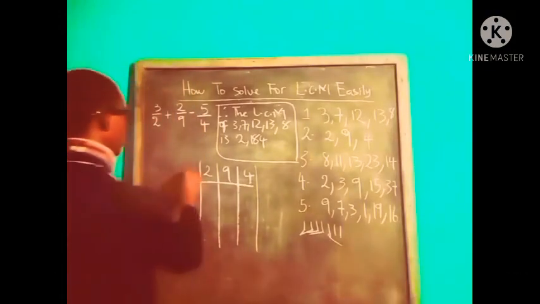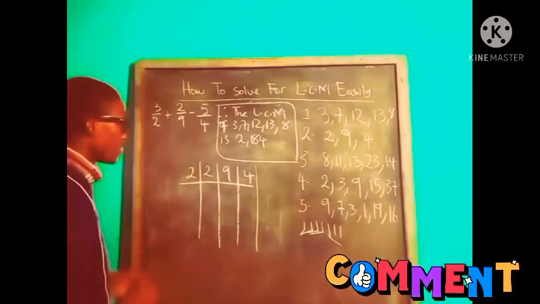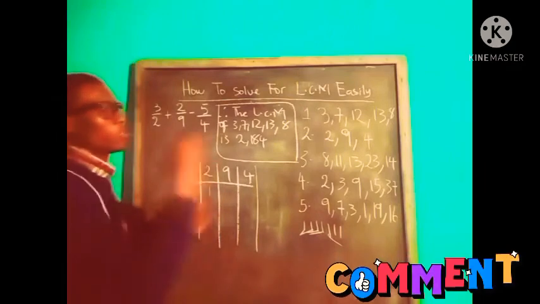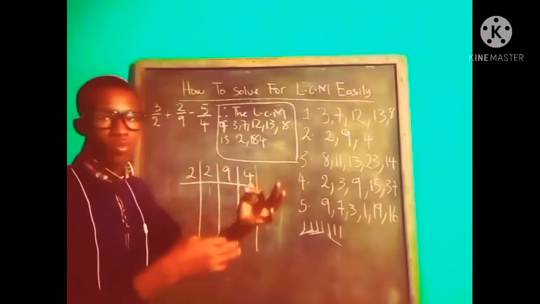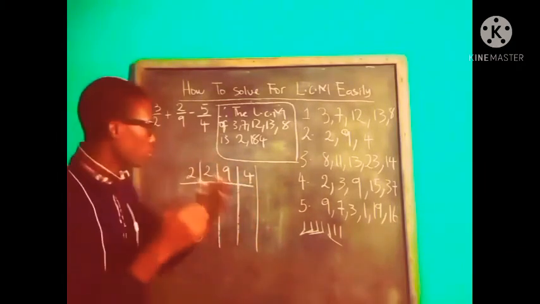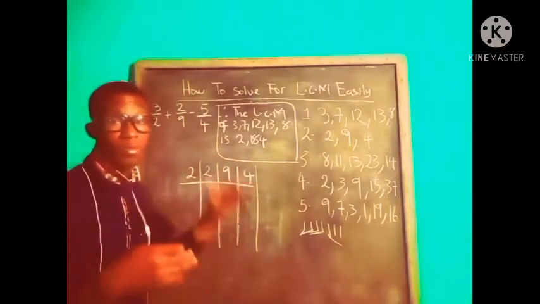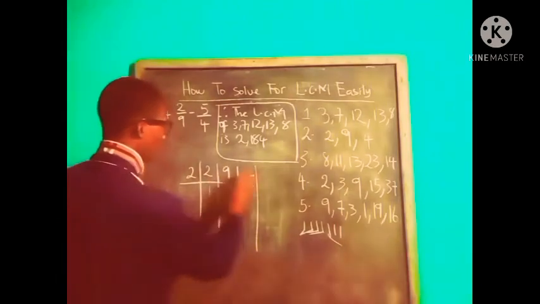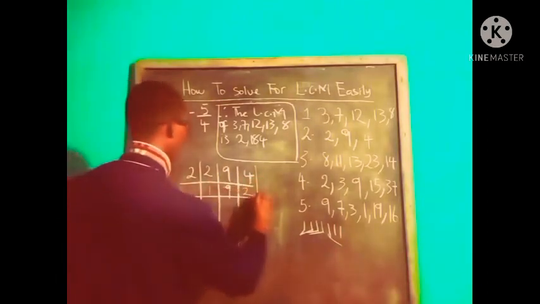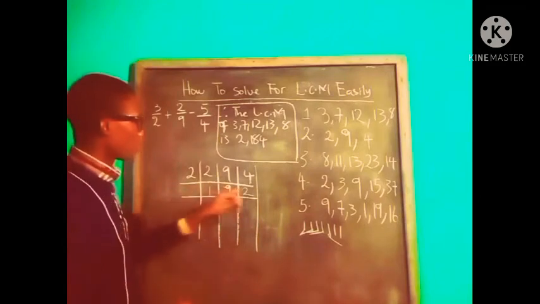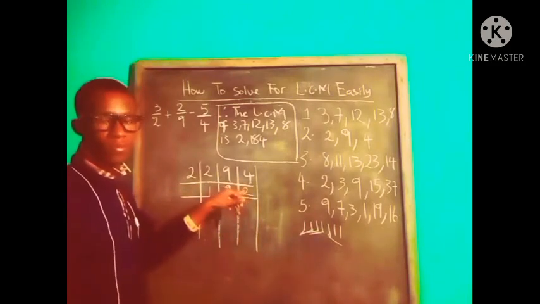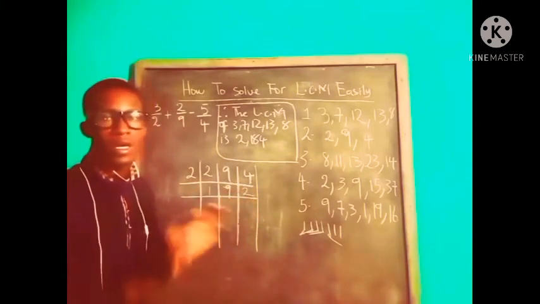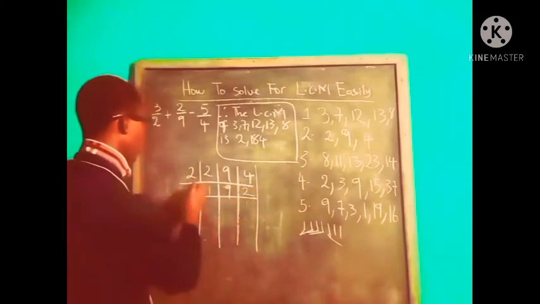Now we have over here that we're going to be using 2 to divide. So 2 divide 2, we'll be getting 1. And then 2 divide 9, there's surely going to be a remainder of 1. So there is no need disturbing ourselves, because 9 is not an even number, but rather an odd number. So at this point, we'll be repeating our 9 over here. We'll be getting 2. So we'll still use 2 to divide. Why? Because 2 can divide 2. Like I said, you have to keep using that particular number till you can no longer divide any other thing. So we use 2.